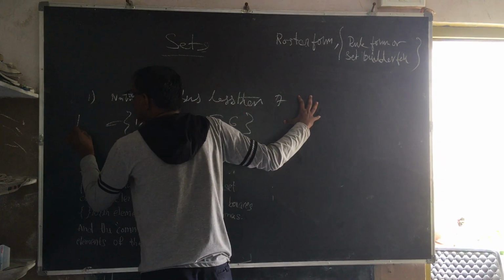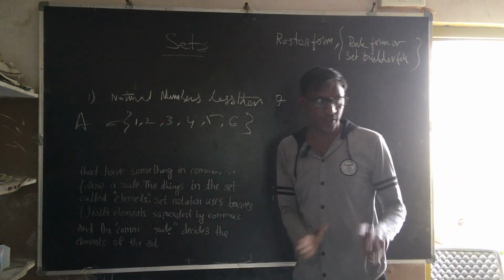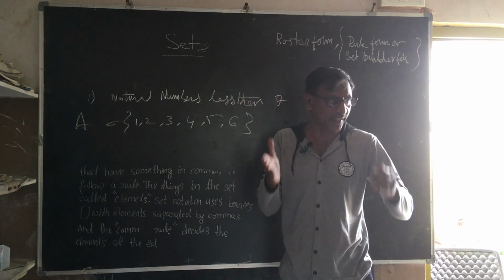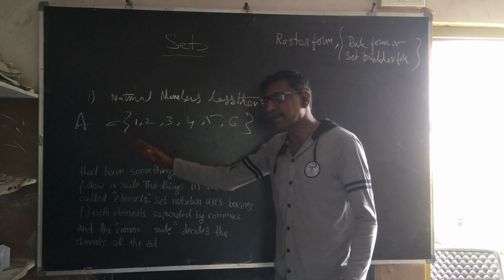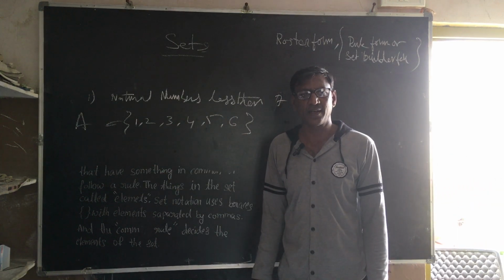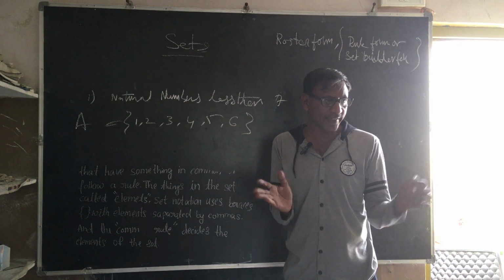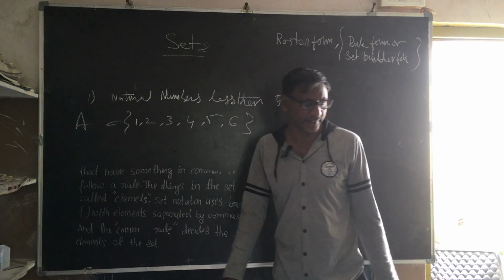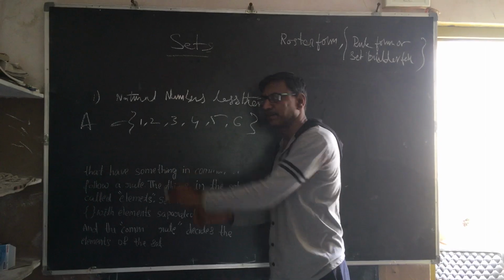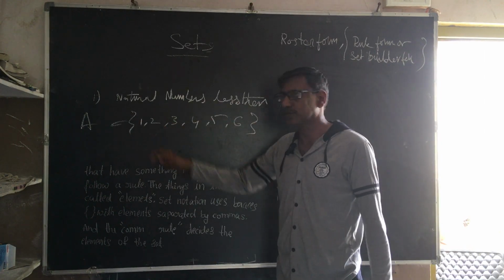This is called set A. You have to give a name to this set, right? I told you, a set is a collection of things. My things are numbers here. Somewhere I gave some examples: thumb finger, little finger, middle finger, index finger. Here we have numbers as our things. These are my elements, and I am listing them 1, 2, 3, 4 up to 6 by the question.